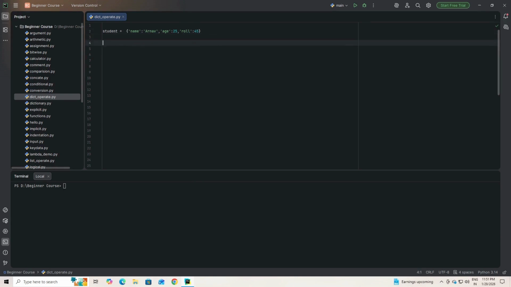When we use curly braces in Python along with keys and values, it is a dictionary data type. Make note of it. There is one more data type that we saw in the previous videos, the set data type. There we also use curly braces, right? But don't get confused by the curly braces.